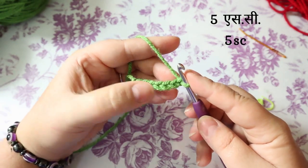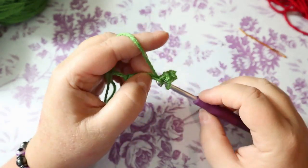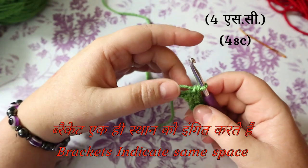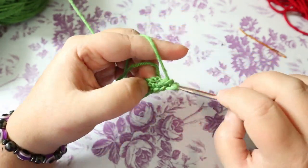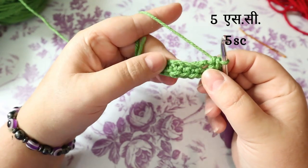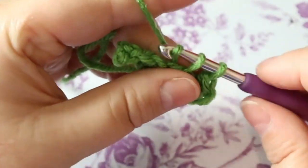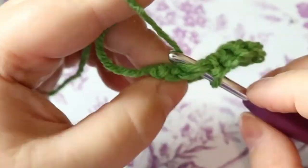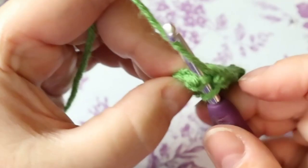You're going to single crochet back 5. You have 6 working stitches, so that should leave you with 1 stitch. So that's 5. In this last stitch, you're going to put 4 single crochets, all in the same space. So you'll notice it's going to turn, and you're going to turn with it. So that's your slip knot now. So now we're turned sideways. In the stitch right next to the knot, that's where you're going to start, and you're going to put 5 single crochets. And the very tippy top is number 5.